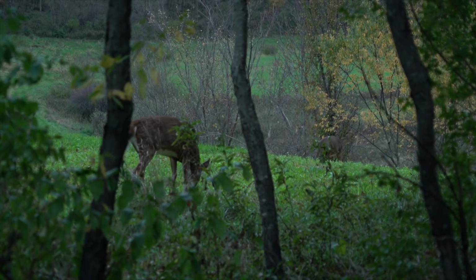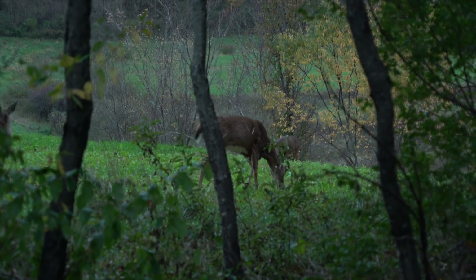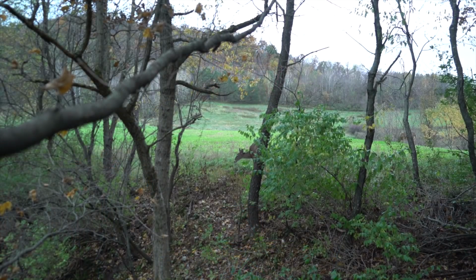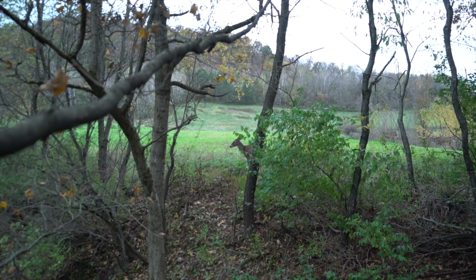What's great about that, no different than the swamp edges up north and in big wilderness areas, is that you can expect to layer doe bedding in a linear fashion too. So the does aren't extending that far back into the cover. Again, they just want to bed here, feed here as close as possible, 75 yards from the cover, 50 yards from their favorite food every single afternoon. They want to make that movement, and then where they're at night doesn't really matter. But during their daylight movements, it's really compacted.